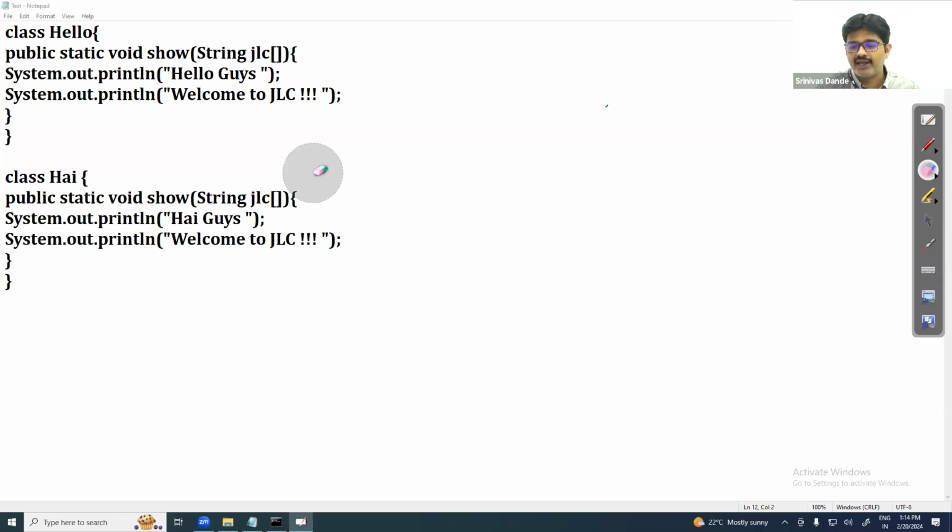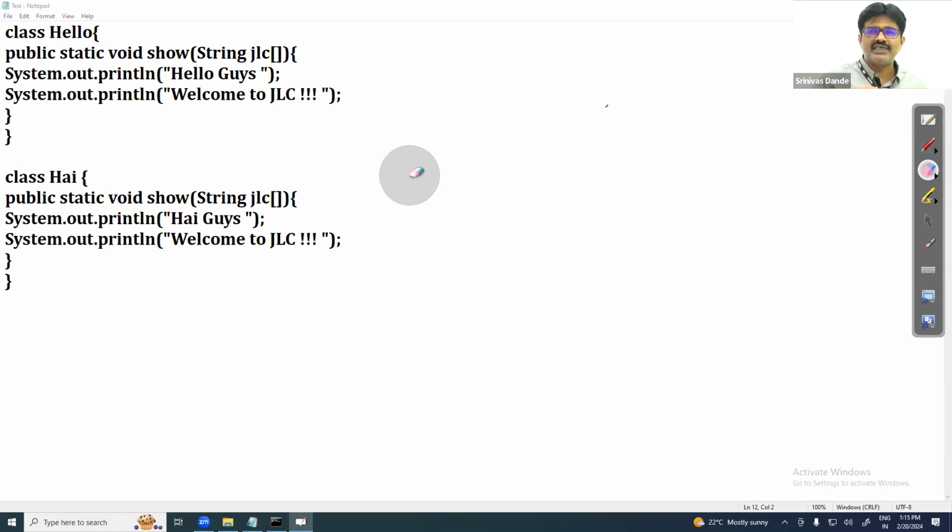It will compile, guys. For the compiler, I told you, the standard main method is required for the JVM while running the program. For the compiler, you can write a method with main or show or whatever you write. The compiler checks whether the syntax is okay or not okay. Okay, it will convert to the bytecode. Generally, we'll write a main method once.